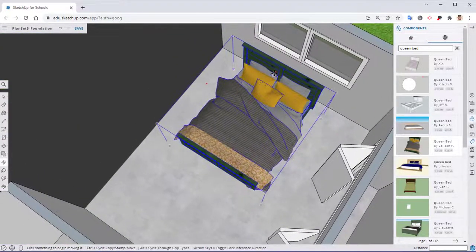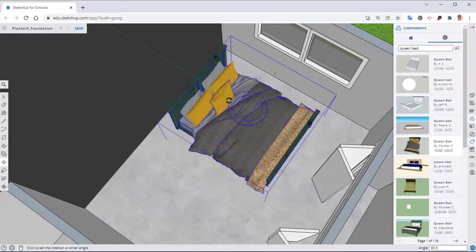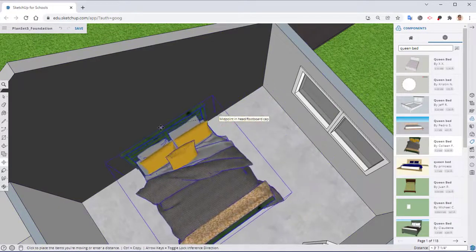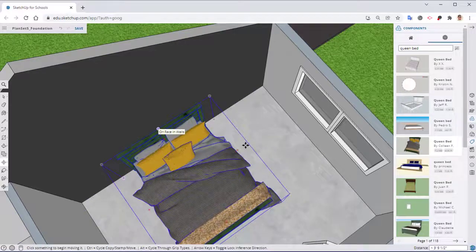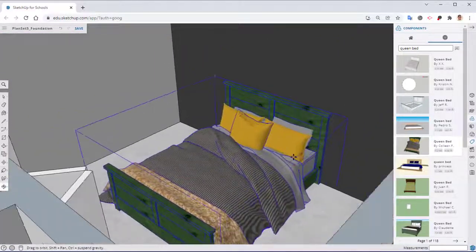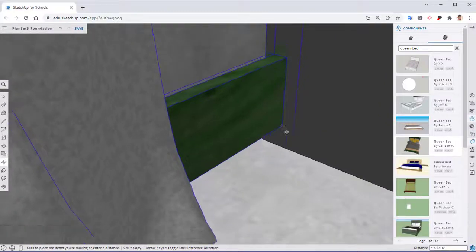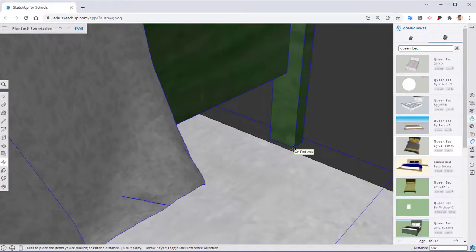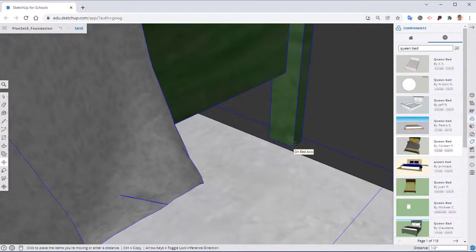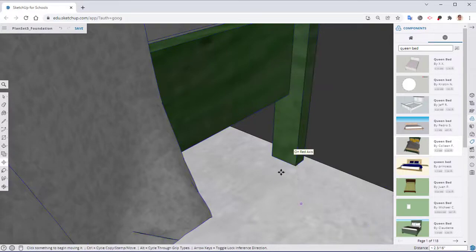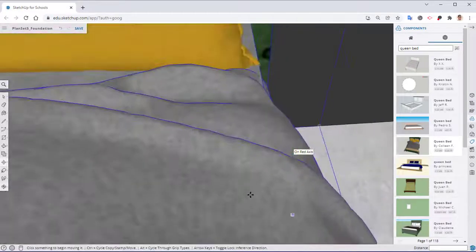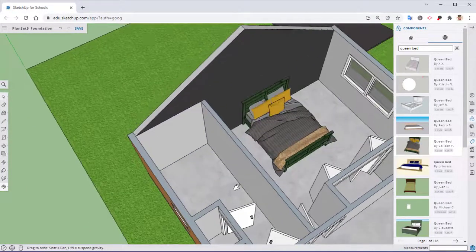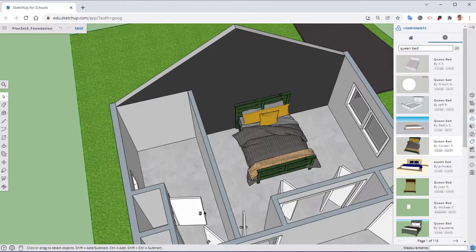We can hover over it with the move tool, and we can rotate it around. I'm going to hover over the midpoint and kind of put it roughly where I want it to be. We can come in here and hit your up arrow key. Let's find the bottom of our bed. Hit your up arrow key again, and I'm going to hover over the ground, and that will set my bed on the ground. So that is how we're going to place our objects.